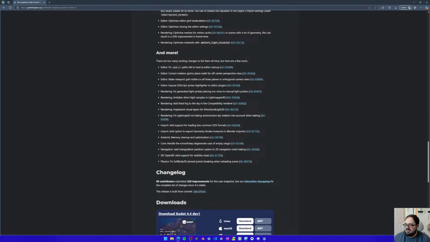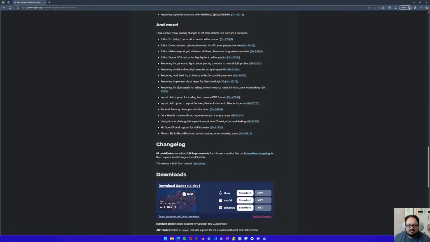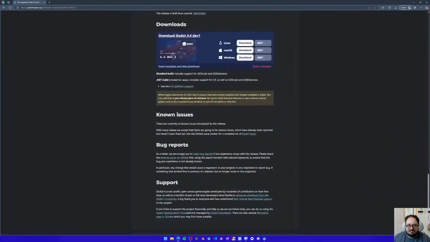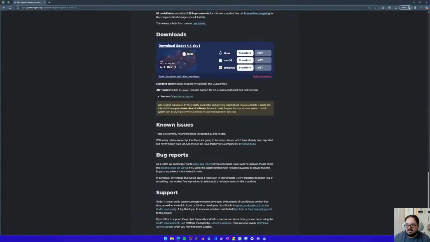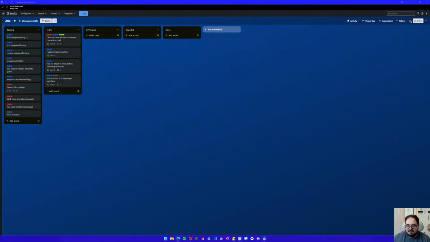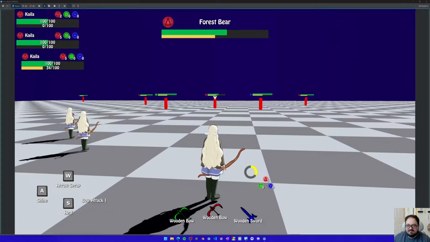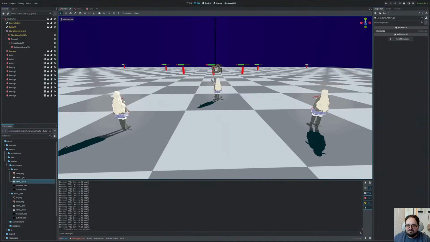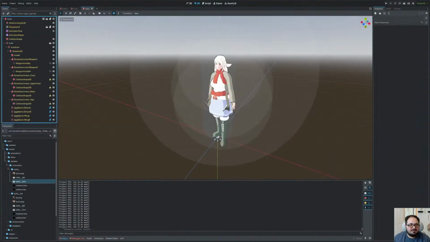I do expect Godot to crash quite a bit, so we'll have to just see how that works. Fog, visual layers. The one I want to mess with primarily, though, is I've heard that there is, let me see if I can pull it up.